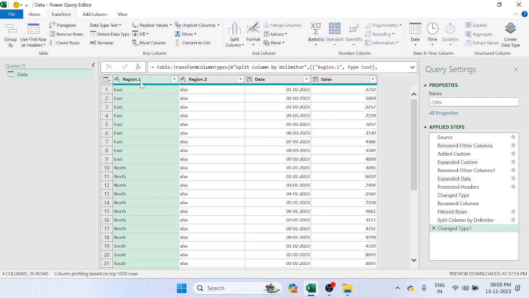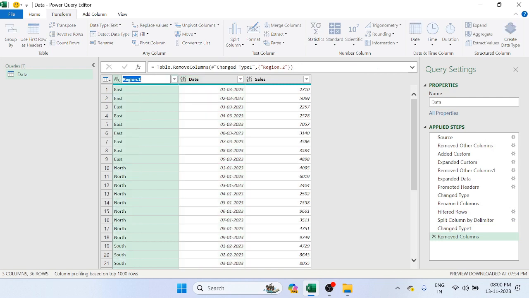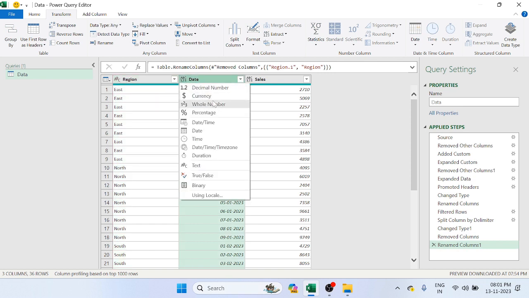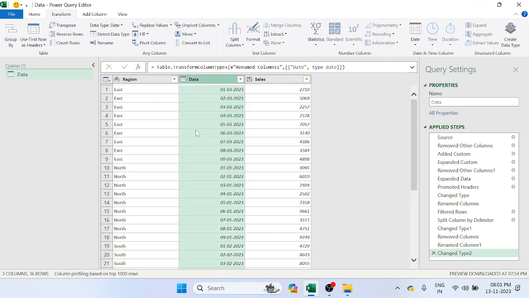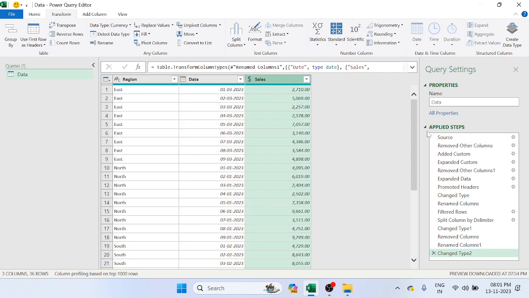Now we have east, north, everything. Remove the extra column and rename it to Region. Now change the Date column's data type to Date. For Sales, if you want, change it to currency; I can click on currency dollar. That's all, these are the steps we have taken.